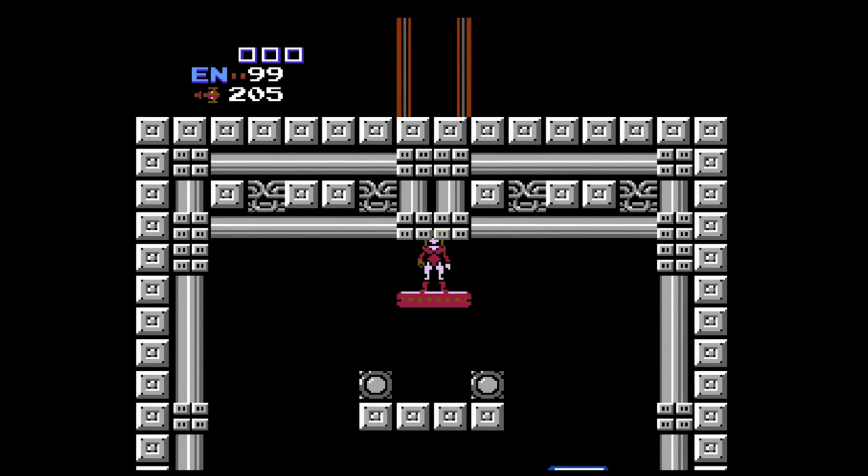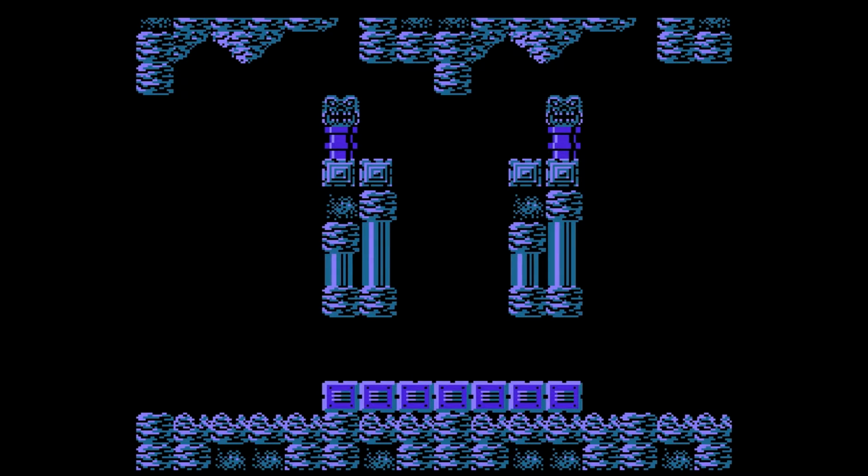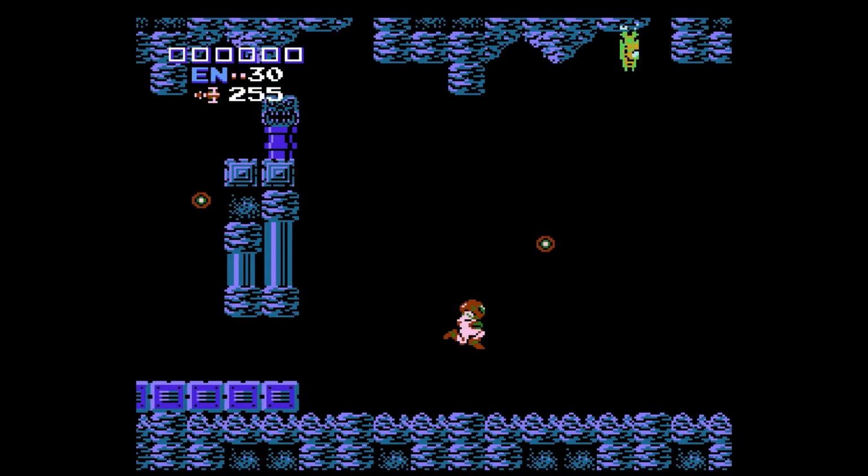Anyways, next password. Next password was one I got through a password generator. Essentially decided to type in what happened, and basically supposedly this password starts you off in Brinstar with typically everything unlocked. Just going to test that out. Alright, let's see if this works. Oh. Okay, apparently it just gave me the wave beam instead.